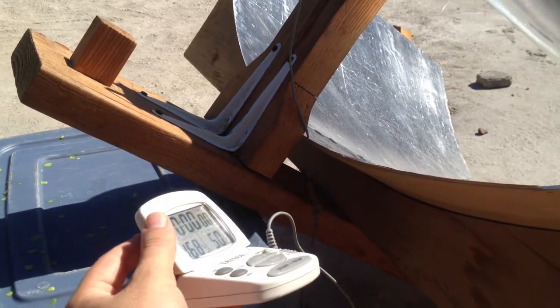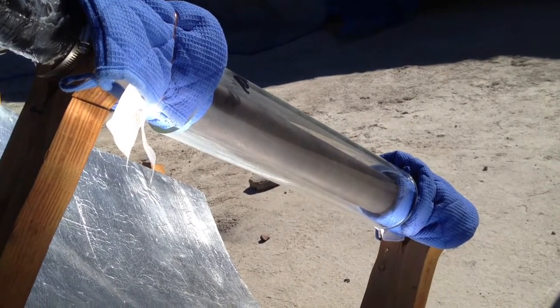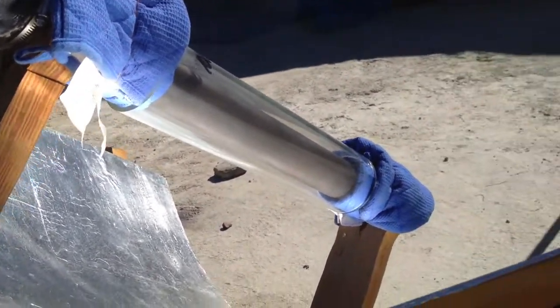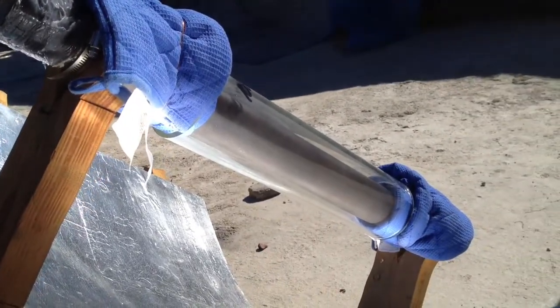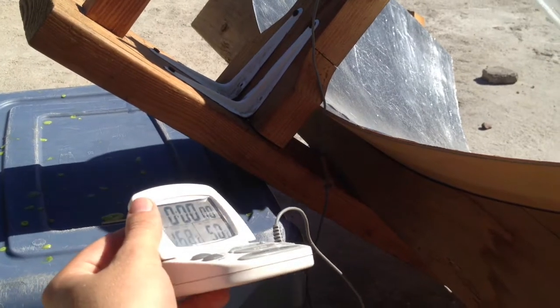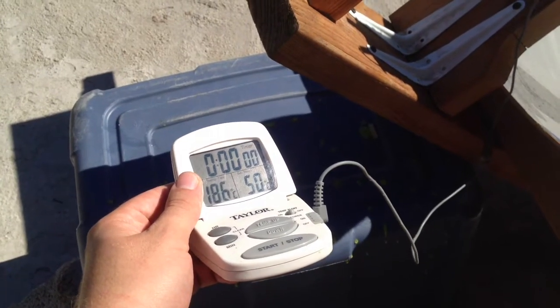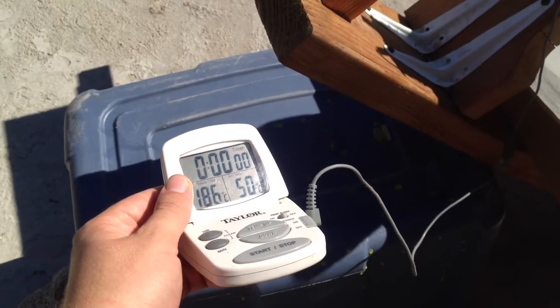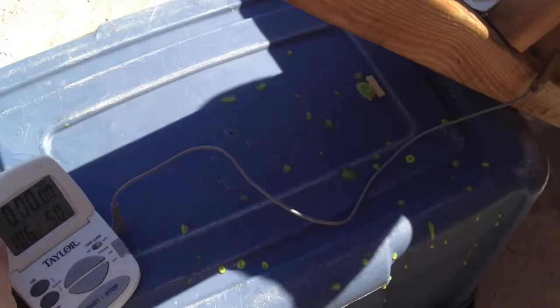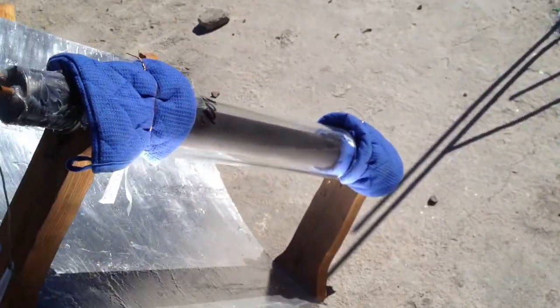This is what the solar car is going to do — it's going to heat oil up inside this pipe, insulated with a glass tube with stale air or vacuum, and then I'm going to circulate the hot oil and heat up water to run a steam turbine. So there's a huge amount of energy in this oil right now. It's at 186 degrees, and it's 3:30 in the afternoon so the sun isn't that powerful anymore. It's amazing that there's still enough power to keep this oil at this temperature.